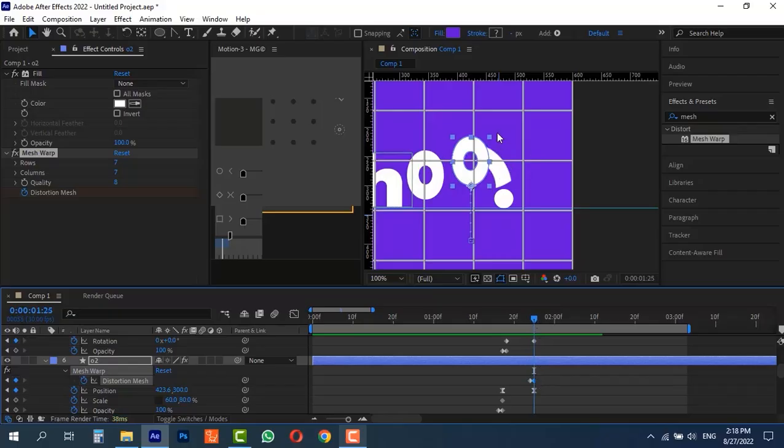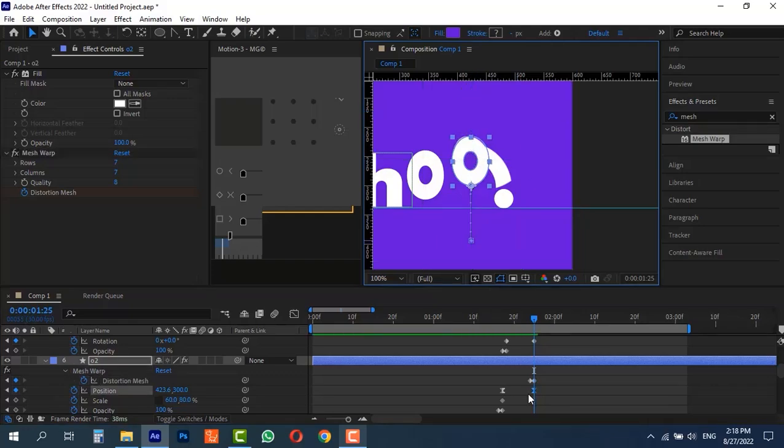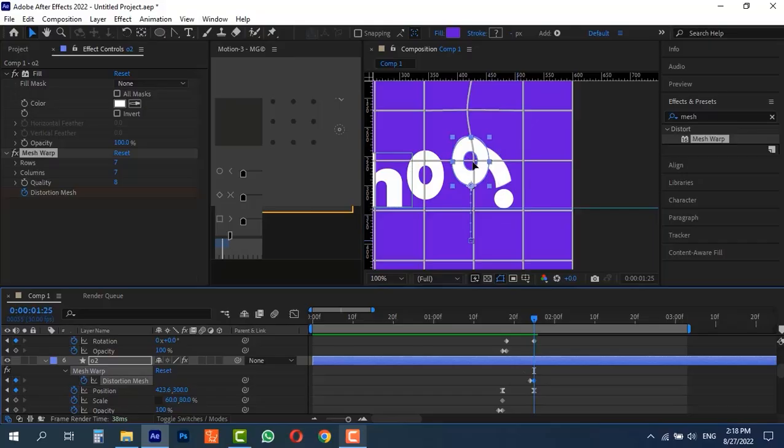In this frame, because it hits the letter O, this should be deformed a little. Create your desired shape like in the video. It depends on your creativity.